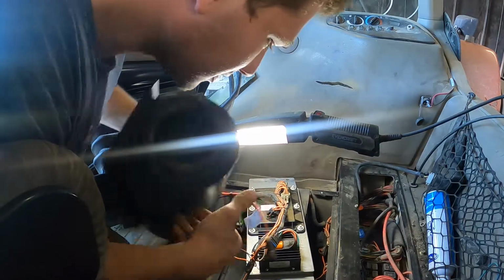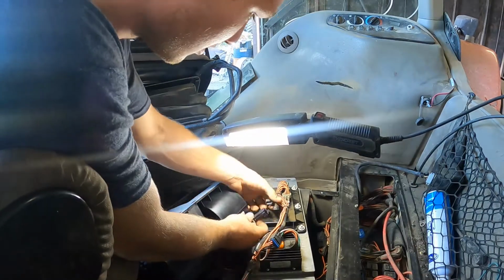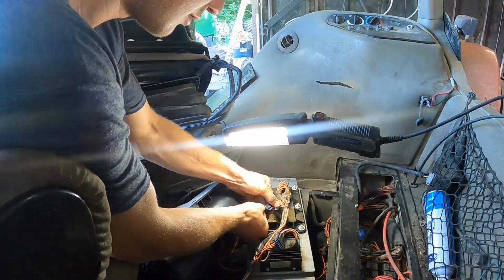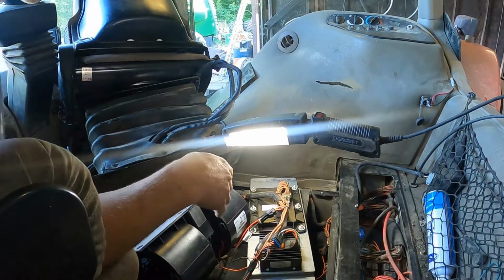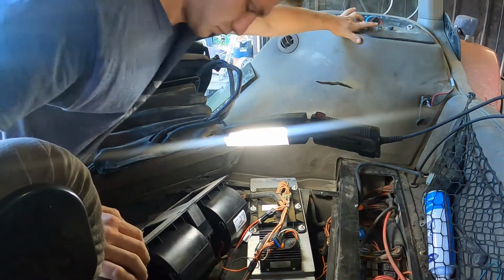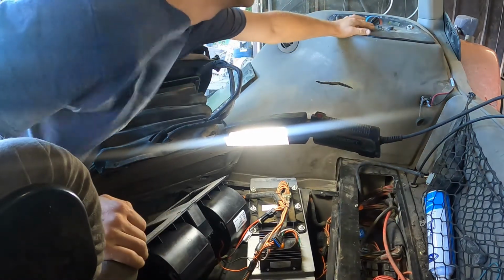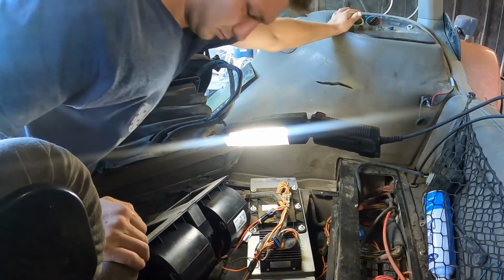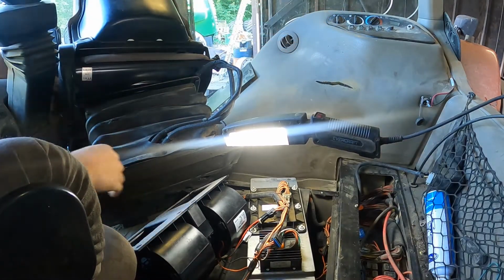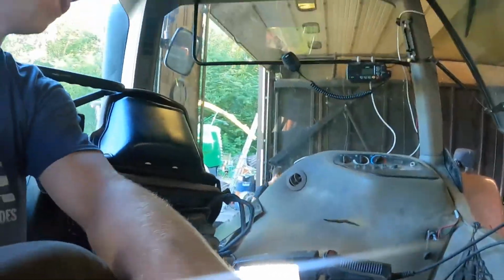All right, so I'm gonna plug in this new one to make sure everything's working right. Got all the computer plugged in. It works. All right. Oh, she blows. Don't you worry. Now we gotta put her in.